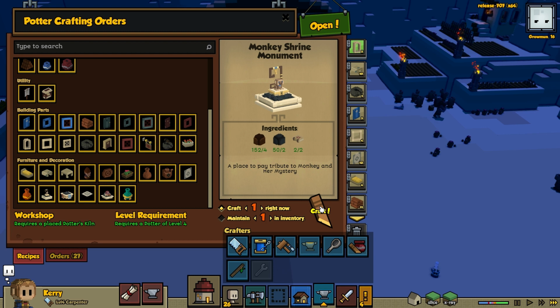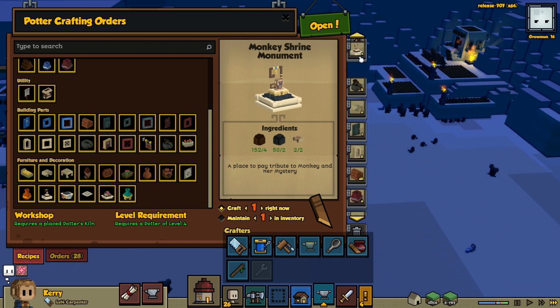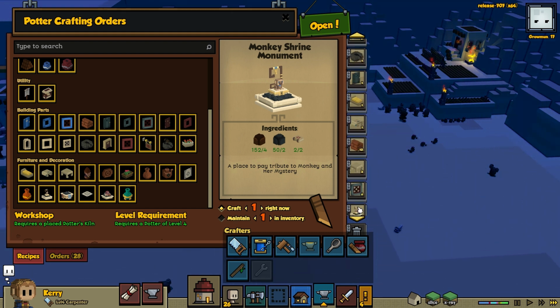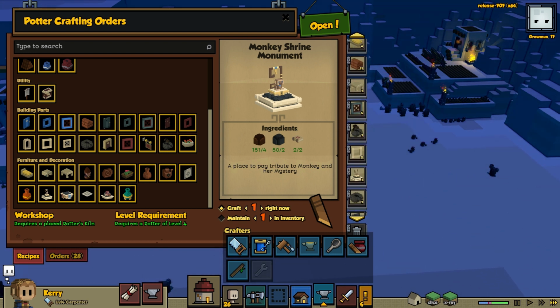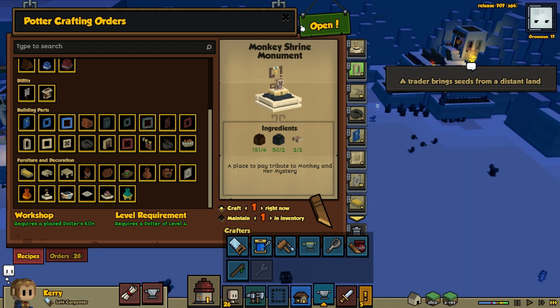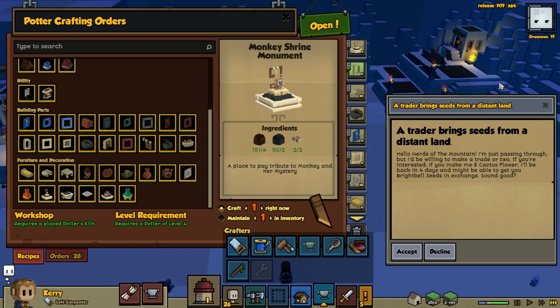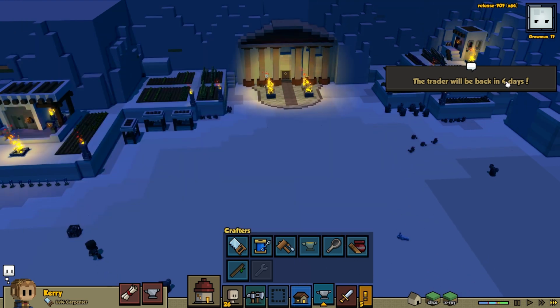Oh, let's do it. Let's make the monkey shrine monument. So craft that immediately. Let me chuck that to the top of the priorities list as well, because I want it done ASAP. So drag it up to there. Oh, wow. There's a lot of things you need to be making, Mr. Potter. So, come on. There it is. Get it up there. All right. So the monkey shrine is going to be a top priority. What do you want? You'll get me bright bell seeds for cactus flowers. Yes, please. We might very well need those.